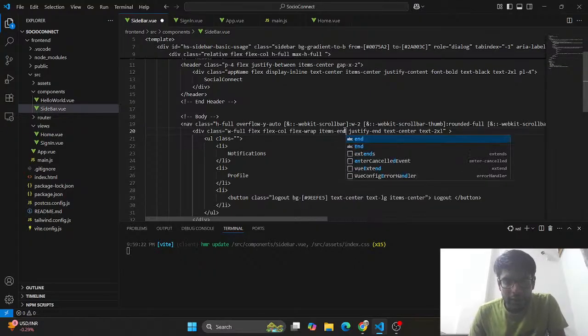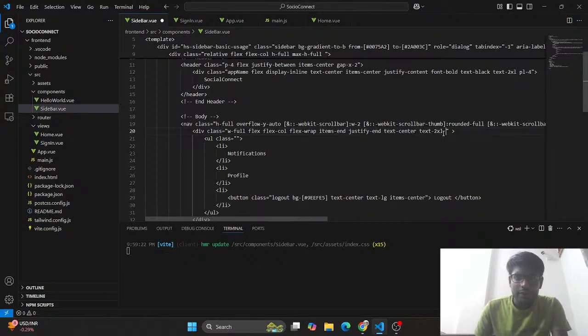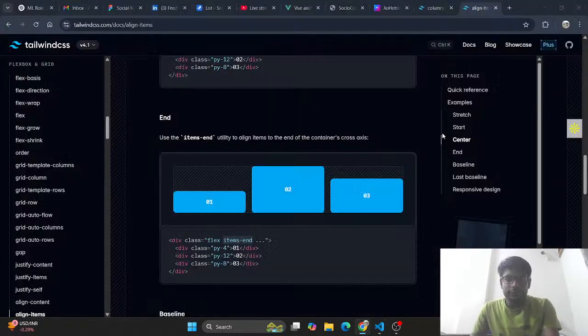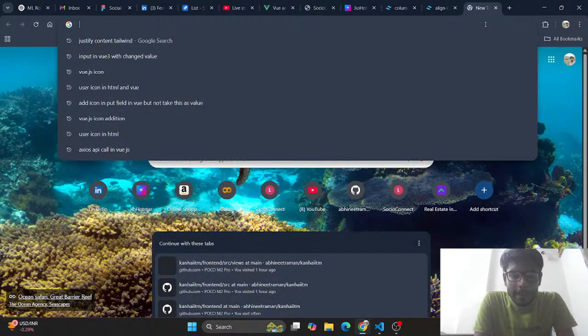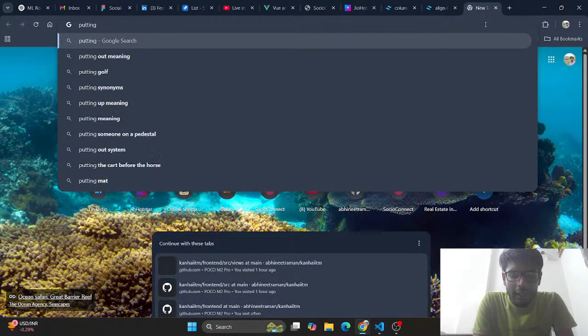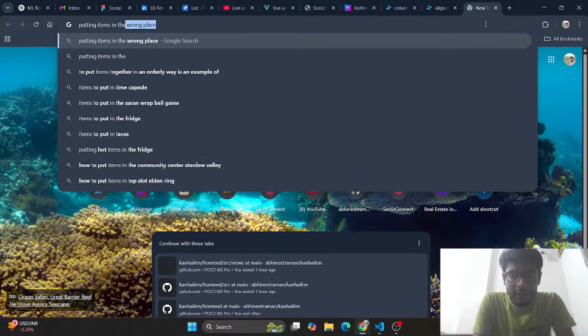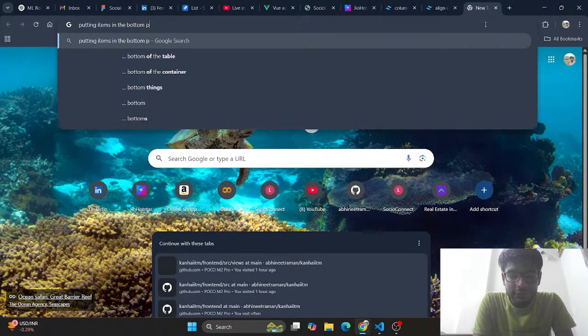Items end, py 4. So we have added this content. This needs to be at the bottom. So let's look up bottom CSS, putting items in the bottom part CSS.